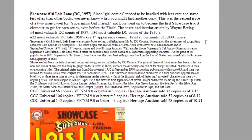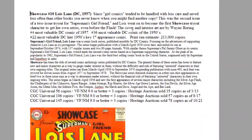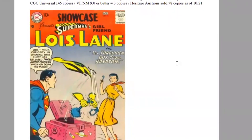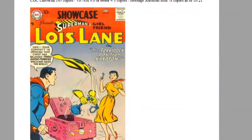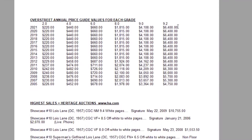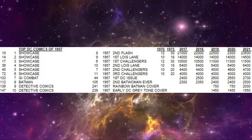On the census there is a 9.2 and two 9.0s. The number 4 comic of the year is Showcase number 10, the second issue of Lois Lane with her own solo title called Superman's Girlfriend Lois Lane — though Superman does appear as a guest, which would help sales. It ranks 36th of the decade and is the 22nd most valuable late 1950s DC first appearance book. Print run estimated at 213,000 copies. There have been 145 copies graded by CGC with only three super high grade ones, and Heritage has sold 78 copies — averaging four a year. This is another book that has completely stalled in the Overstreet Price Guide in all grades, with no movement for eight years, because it's just a very pricey book — $6,400 in high grade. On the census there is a 9.4 and two 9.0s.